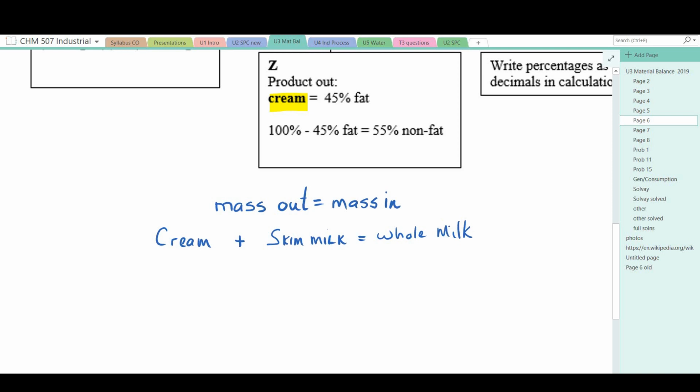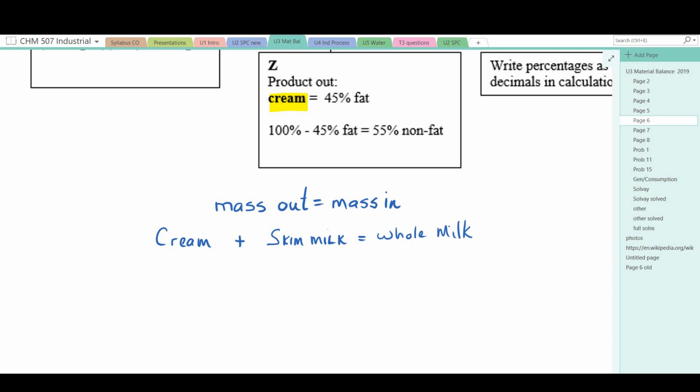We're asked to calculate the flow rate, kilograms per hour, of cream produced and skim milk produced. We're told the flow rate of whole milk going in. Now I know in the problem I see x, y, and z, and those are good variables, but I like to choose variables that help me remember what I'm talking about, because I quickly forget which one is x and which one's y and which one is z, because they're all incognito.